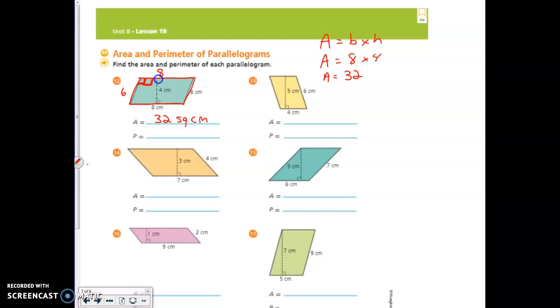We should also remember that this is not necessarily a multiplication formula. When we are finding perimeter, we should be adding these numbers together and not multiplying them. We can multiply the opposite sides, so 6 times 2, or 8 times 2, or if it's just easier for us to add these totals up and get to our answer that way. In this case, when I add these 4 numbers up, my answer should be 28.